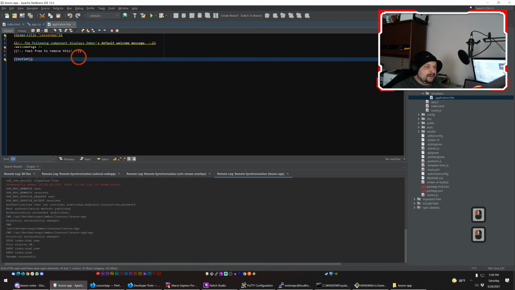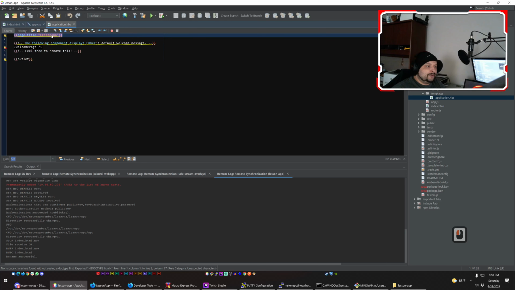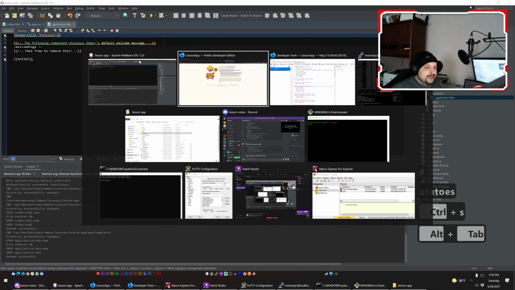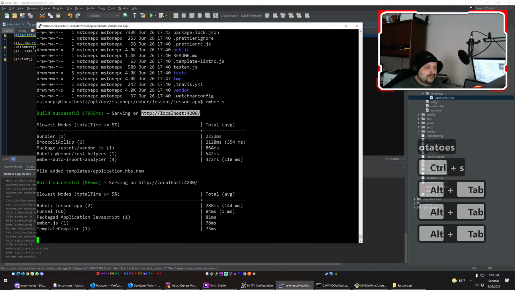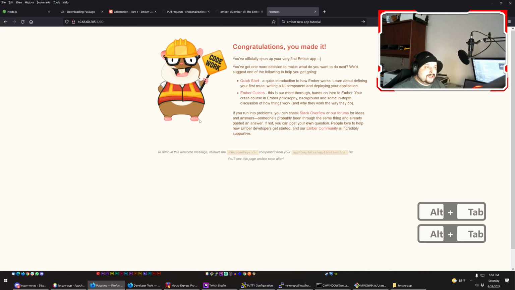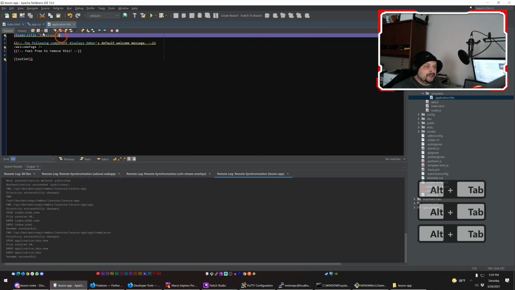We're going to get into that more, but basically it is essentially just HTML code. I know that none of this looks like HTML code, but that's because there's really nothing happening here. So here you have a helper for your page title. If I change this to potatoes and I save, my app is going to detect the change that you made to the file automatically, and it's going to reload your app. Now if I go here, notice that my title changed to potatoes. So you don't even have to go and change that in your index.html file, because it's going to be controlled in your application.